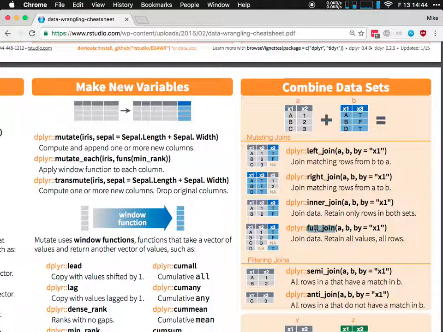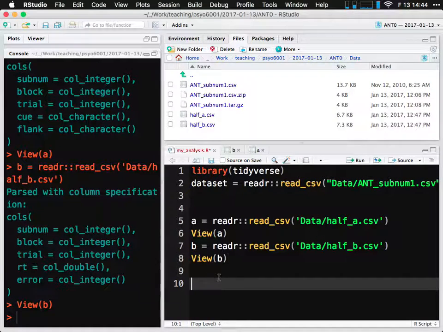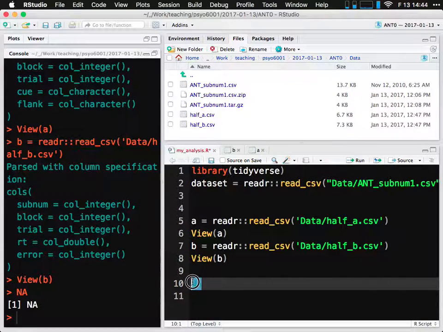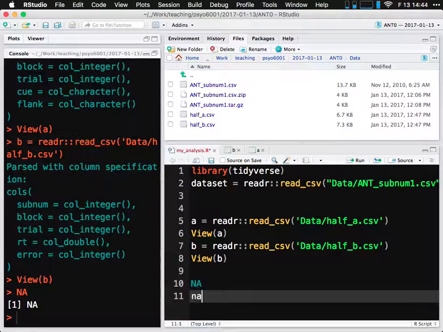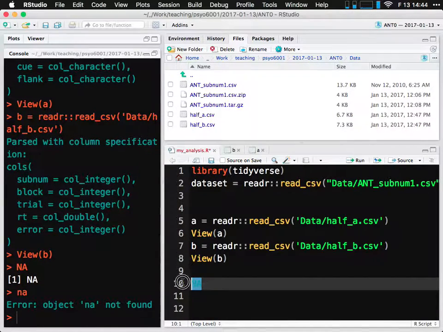I haven't really told you about NAs in the first place. NA is a special thing in R. So if I say NA, it knows about that. If I do little na, it doesn't know what that is. NA is a code for a missing value, not something.